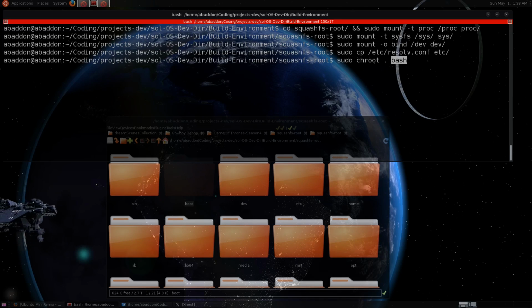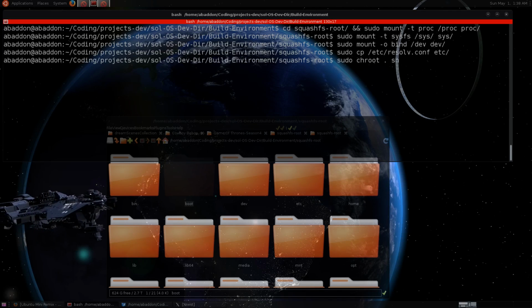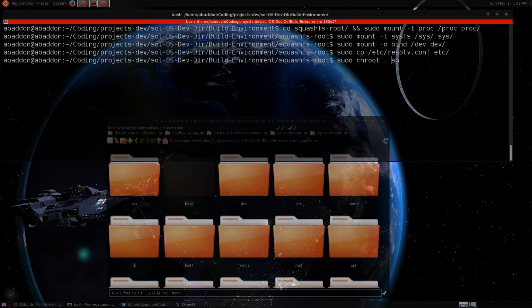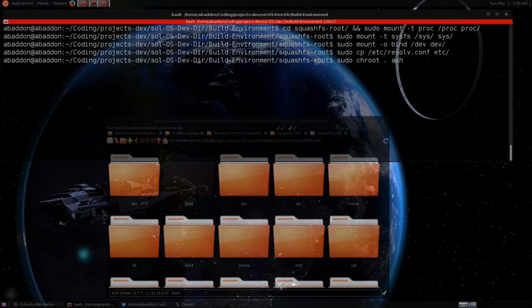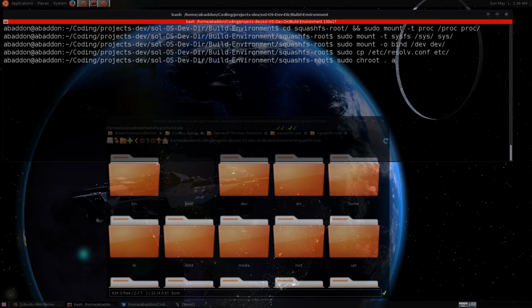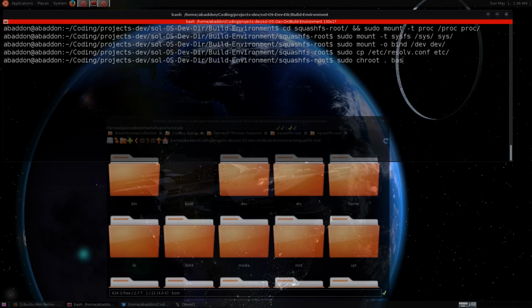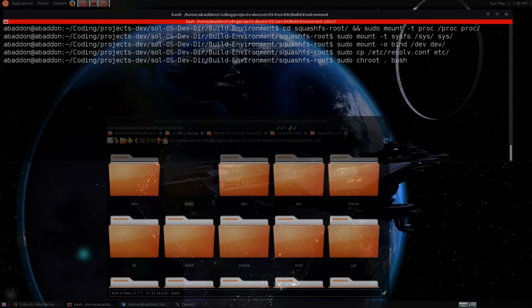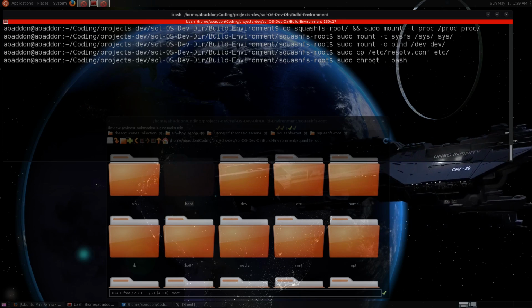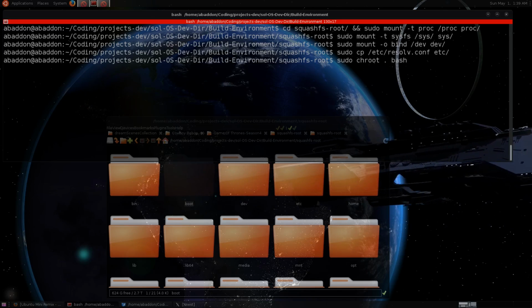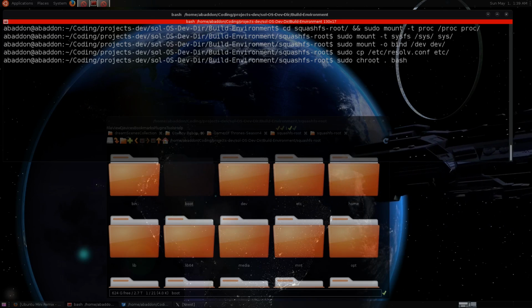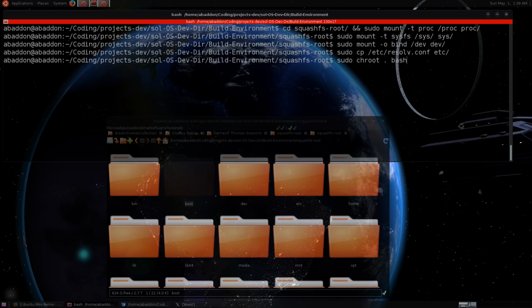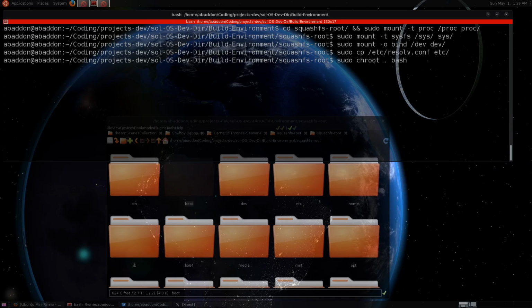You're generally okay with sh, or possibly ash, but we're going to use bash because it is present for Ubuntu. It will be whatever shell environment is available for your distribution. Shell is usually the safest, but since I know Ubuntu has bash, I'm going to use bash. So do sudo chroot . which means local directory, and bash.